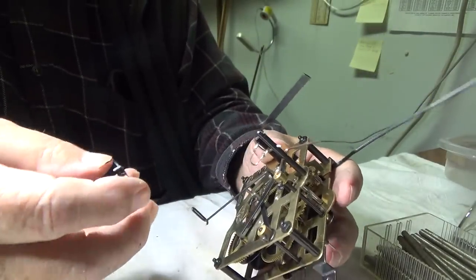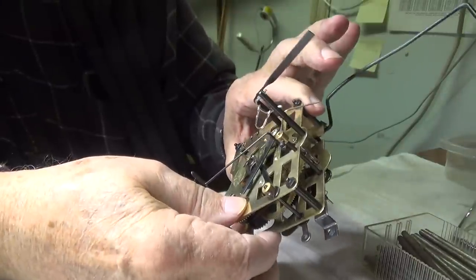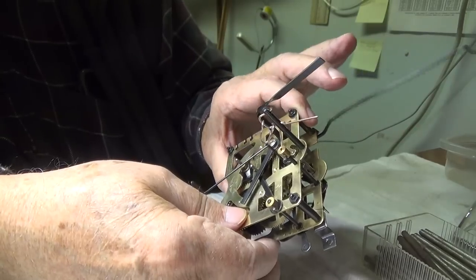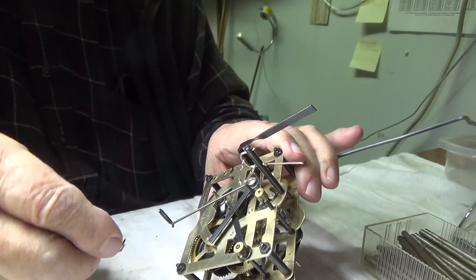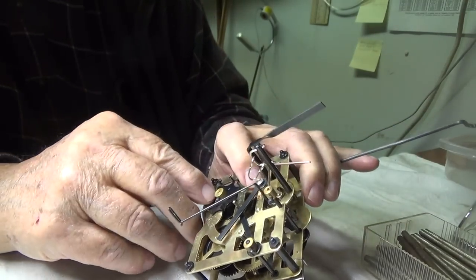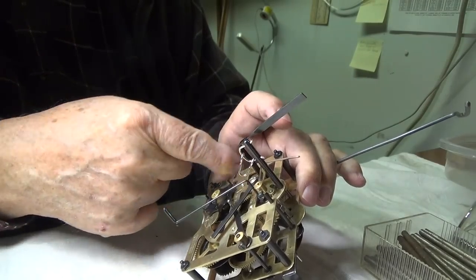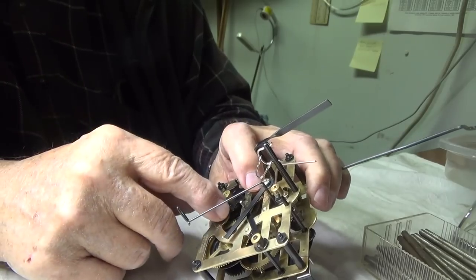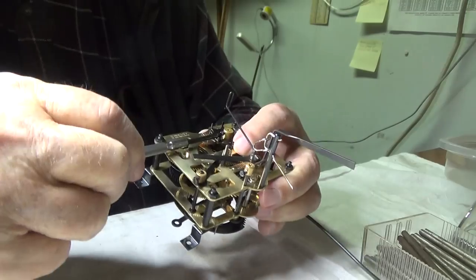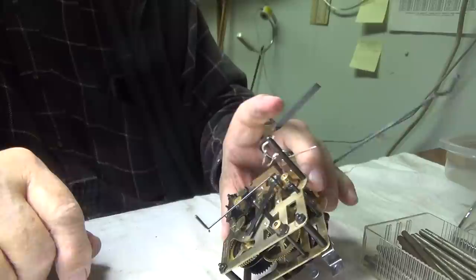Now they've got to put on the star wheel. And what we do is we run the strike the Cuckoo until it goes into lock right there. And then we put this star wheel on. And it should generally be with two prongs forming a line that are parallel to the side of the movement. And we can tighten that down. We can adjust it if we have to. Tighten that screw. And that's ready to go.